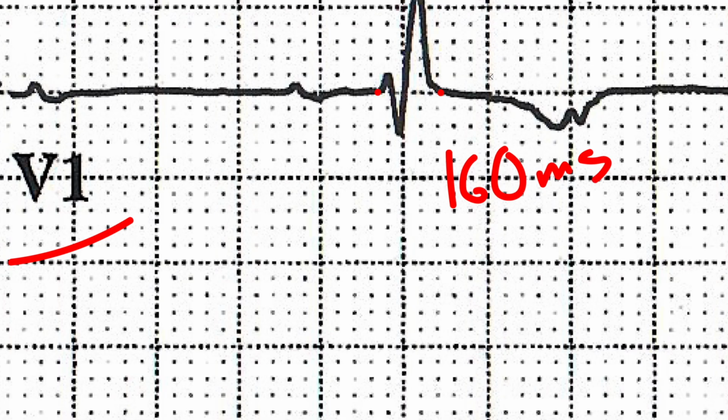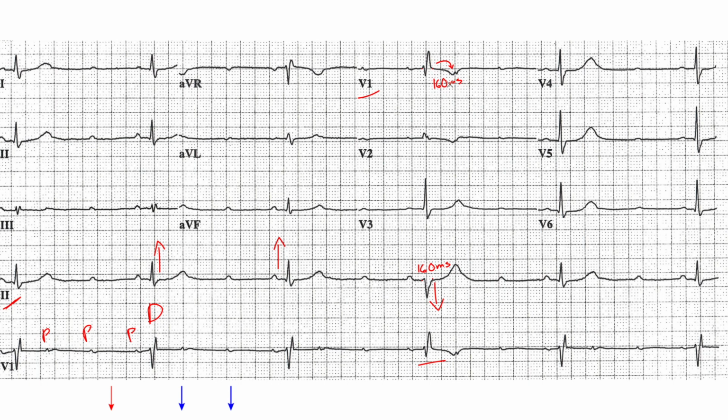We have our bunny ears, and more importantly, we have secondary repolarization abnormality. So whatever's going on here with the QRS is causing an inversion in the T wave, okay? If you just had bunny ears and no inversion over here, you'd have to really think about what it is that you have in front of you, okay? It may be a bundle branch block, but it may not. But if you have this secondary repolarization abnormality over here, then indeed you are looking at a bundle branch block.